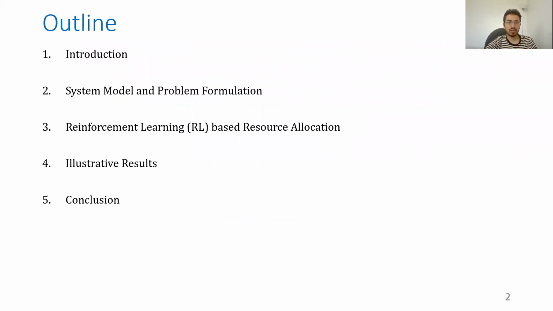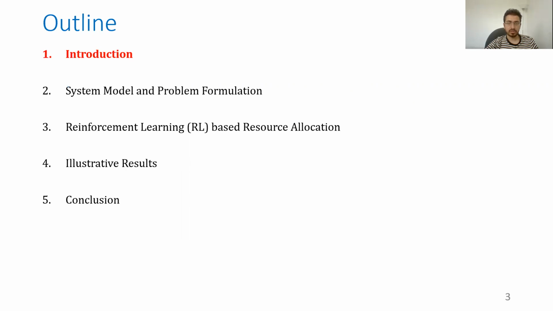So this would be the outline of our presentation. We would first start with the introduction. This would be followed by the system model and problem formulation. Next, we are going to discuss the reinforcement learning based resource allocation. Then we are going to show the results and finally we are going to conclude our presentation.